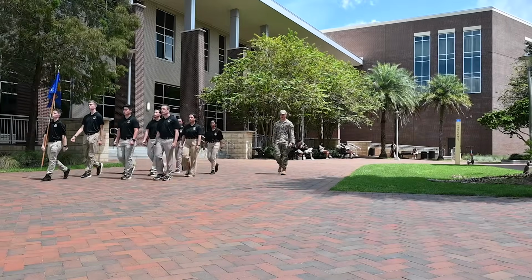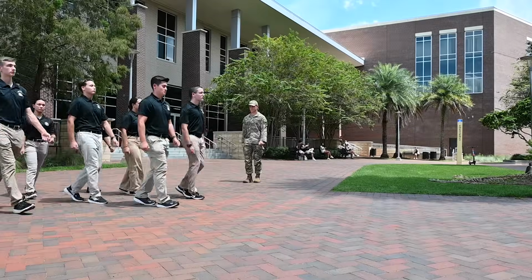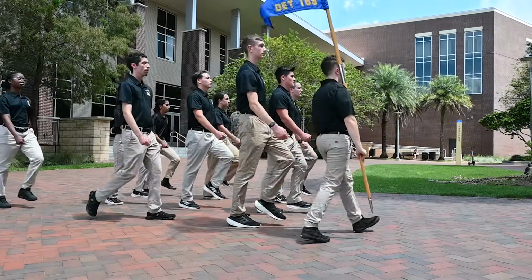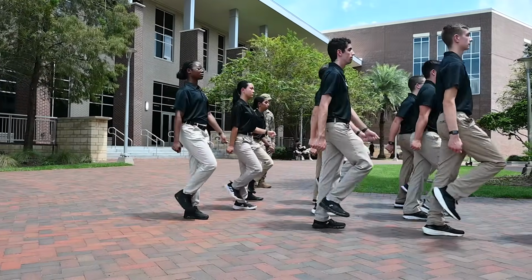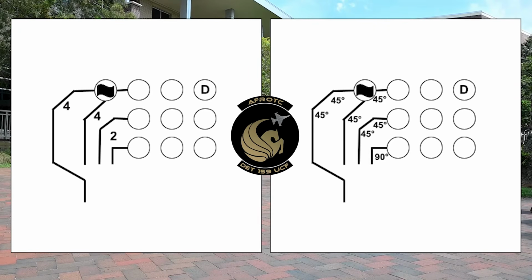At the same time as the first element leader, the second element leader with coordinated arm swing will take a 45-degree pivot to the left. Take two 24-inch steps forward, then complete another 45-degree pivot. They will take 24-inch steps until next to the first element leader, then begin taking 12-inch steps and reestablish stress and interval.